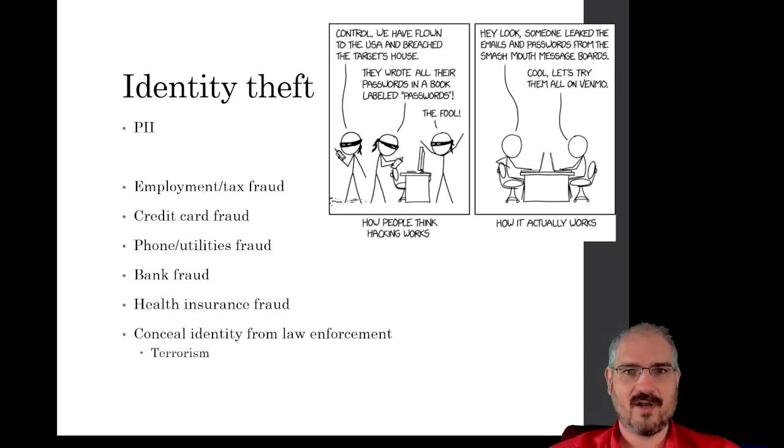So employment or tax fraud. Sometimes it's as simple as stealing somebody's social security number so that you can gain employment, whether it's because you can't find a job because you're a felon, or you're wanted for a crime, or you're an undocumented immigrant or something, and you need a social security number in order to get and hold a job, so you steal somebody else's. You can also use it for tax fraud, getting the tax return. If somebody stole my social security number, they might be able to pretend to be me, file a tax return, get my tax return cash check sent to them instead of to me.